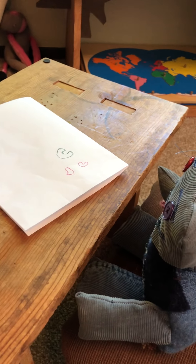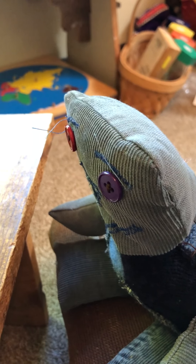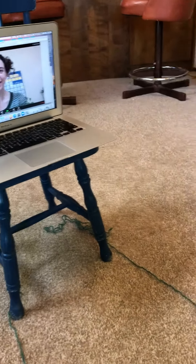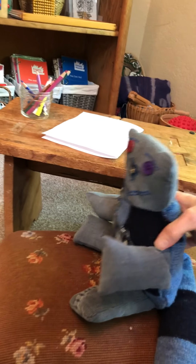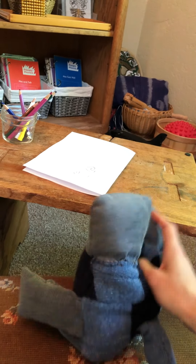Blue Bear knows what to do when it's time for the open classroom. She is sitting behind the green line, but her friends might just be sitting on the floor or in a chair. She's able to see the computer and her teacher when she first comes, because they like to do some movement — lifting your tail, hidey-roo. When everybody is done with their movement, the teacher sings: Good morning, Blue Bear. Good morning, Ruth. Good morning, everyone. We're glad you're here today.